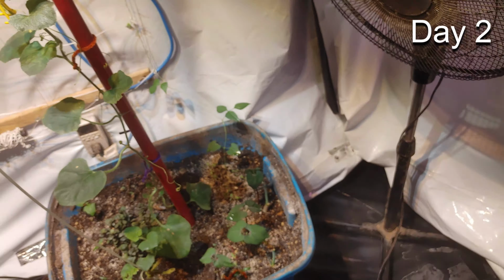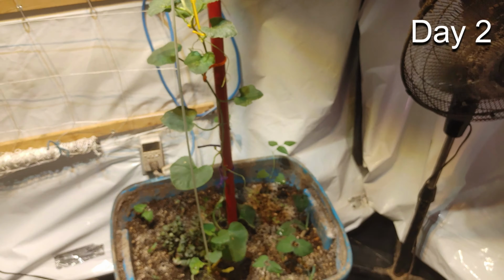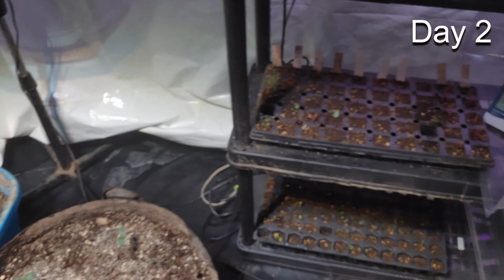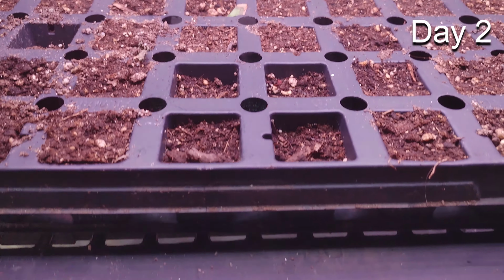Also, I'll talk about the type of equipment that I use. And you guys don't have to do it on this scale. You can go bigger, smaller, but it's possible on any level. That's the whole point I'm trying to make. You could even put stuff by your windowsill as well.